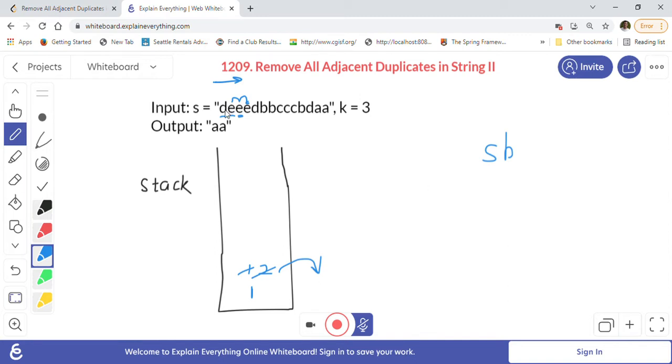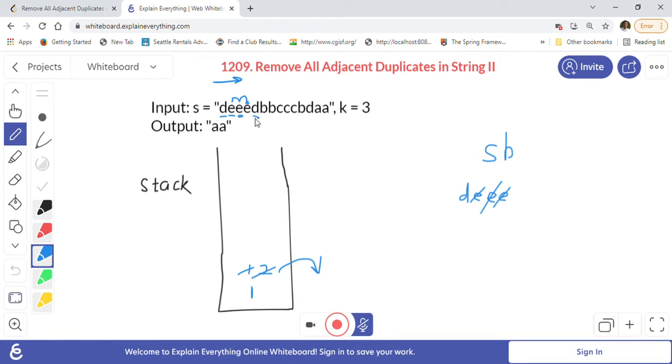So first when we saw D, we will append the D to the string builder, right? Then we had appended double E's here, right? Two E's we appended to string builder. When we are seeing the third E, we are removing these two E's, right? Basically when we are seeing the third E, so now we are left with just one character D, right? So now we will keep going forward in the string, right?